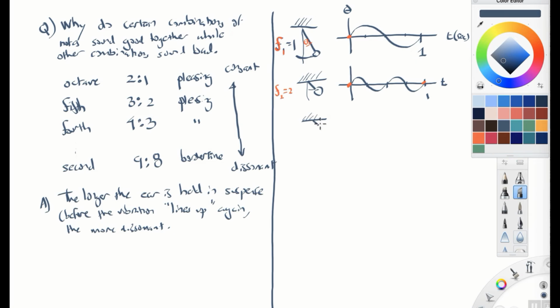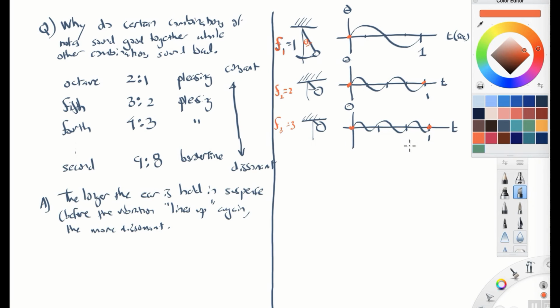If we make an even shorter pendulum, this is getting a little bit short, but let's suppose we have this one. The frequency of pendulum 3 is 3. All right, so we plot like this, and this is the angle, once again, of this pendulum. It swings back and forth 3 times in a second. So once, twice, 3 times, right? So it takes 3 vibrations for them to line up, for this one to line up with this one, and for this one to line up with this one. But nonetheless, your eye will sort of detect this pattern.